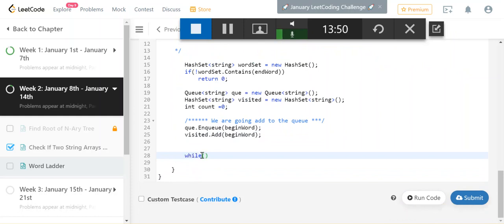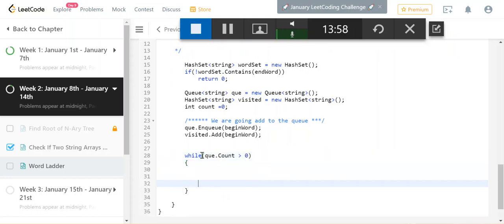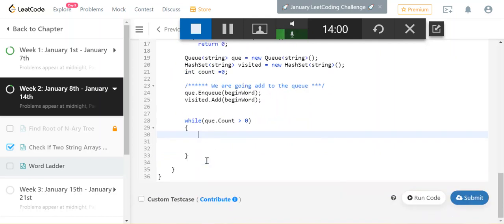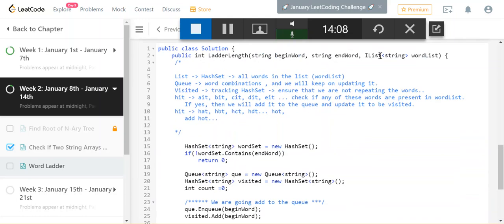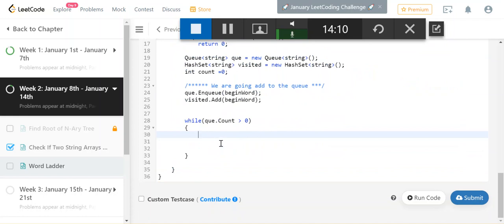Now what we'll do is work on this queue as long as its count is greater than 0. I'll work on each and every queue value, and I'll try to find all the words which are going to be present in this one, and I'm going to keep on adding to this queue while we iterate this, right?